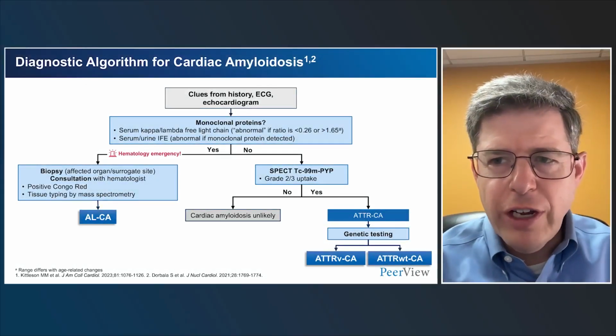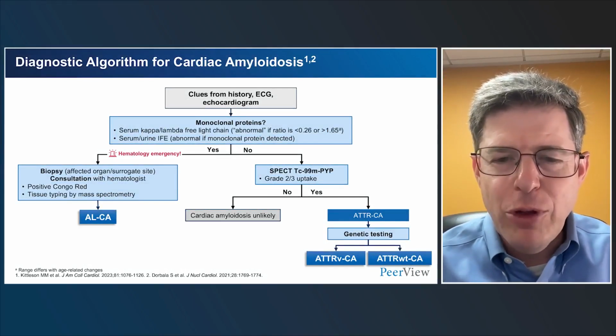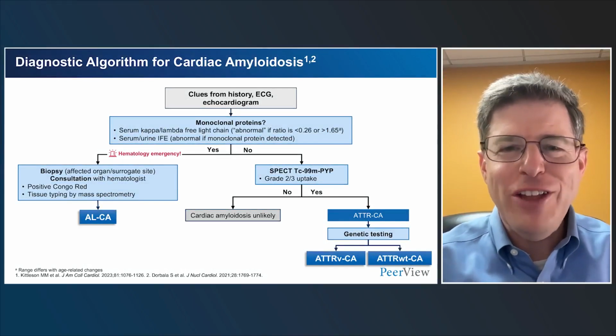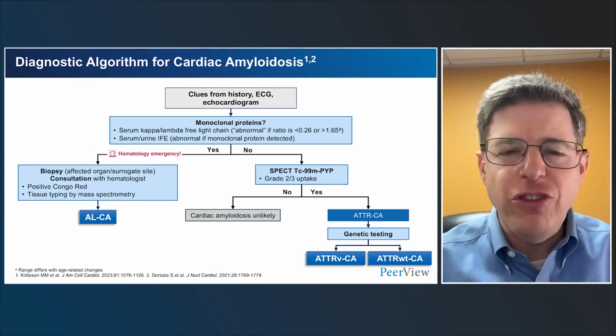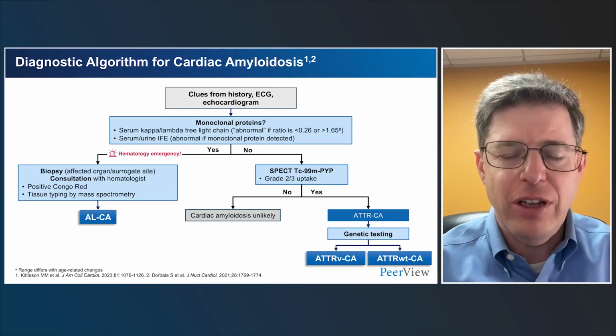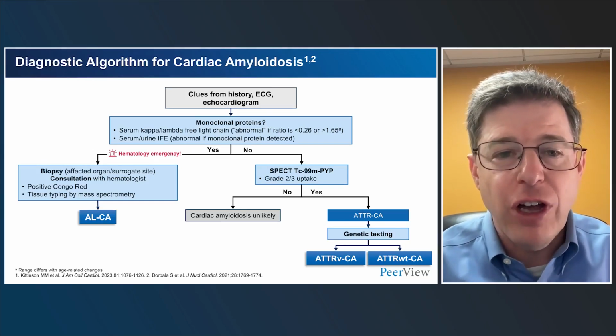Great. Thank you, Dr. Cuddy. I'm now going to go through the diagnostic algorithm for cardiac amyloidosis. The main thing I want to get across is it's not that hard to do. There are really just a couple of steps once you have clinically suspected cardiac amyloidosis, looking at some of the scenarios that Dr. Cuddy just went through.